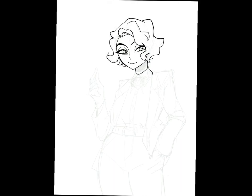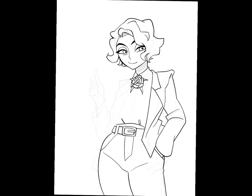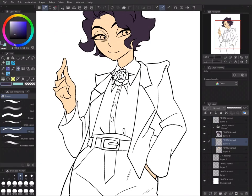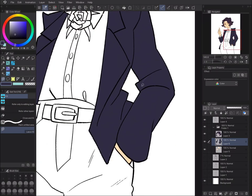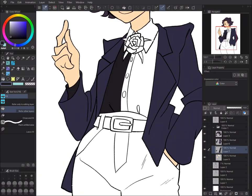So the sketch and the lineart portion of this video is done in Procreate, as you can probably tell, because Procreate beads up things in its own particular way. You can see me fidgeting with lines and doing stuff all the time, even though I don't really notice that in real life. Anyway, the lineart is almost done, so let's jump into Clip Studio. I do my fills with the bucket tool on a separate layer, filling it with a lasso fill — nothing particularly interesting here.